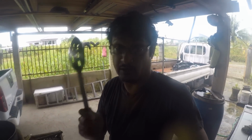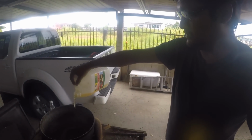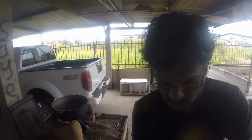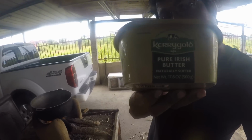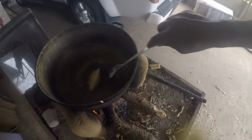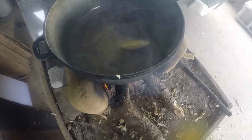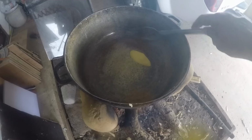Alright, folks, the crab is done. Time for the grand finale, the provision fryer. Nice. I'm working with one hand here, holding the camera with the other. We're going to add a little bit of oil, not much. We're going to add some Kerrygold pure Irish butter. We have a little chunk here. Add that in the pot and let that melt properly.